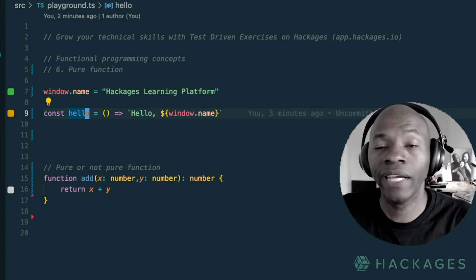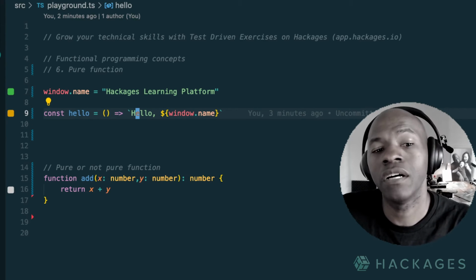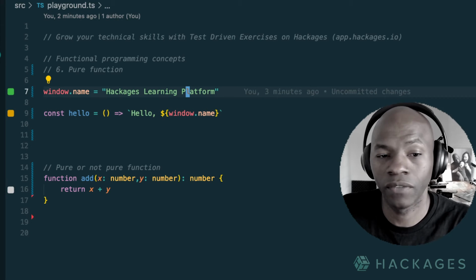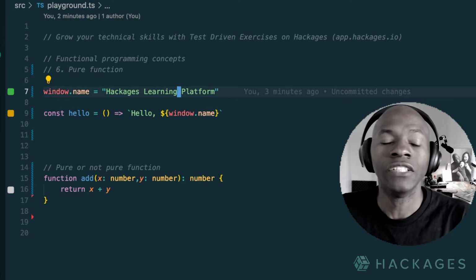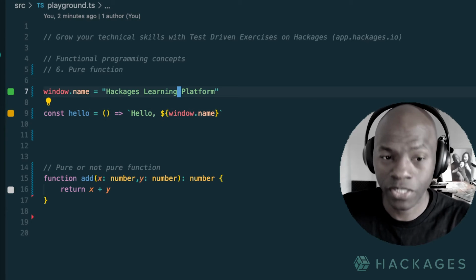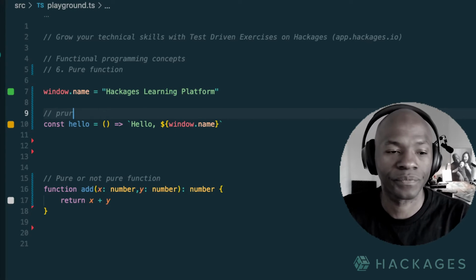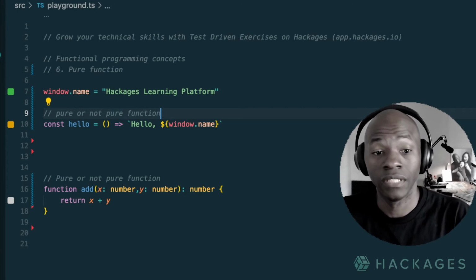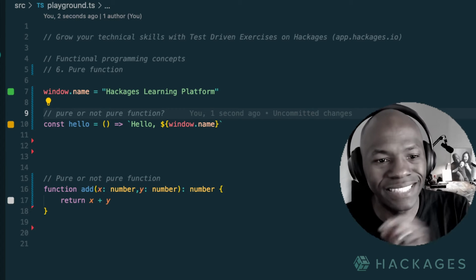We have a function hello that says hello and then the name that is being assigned over there. So my question to you is: is the hello function pure or not pure?